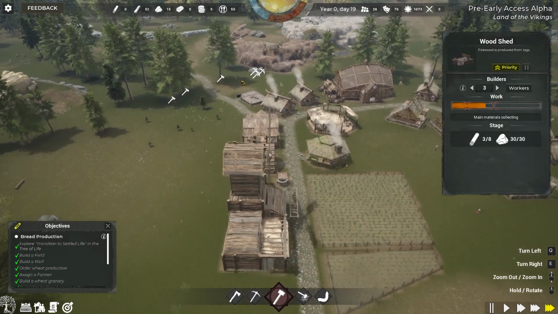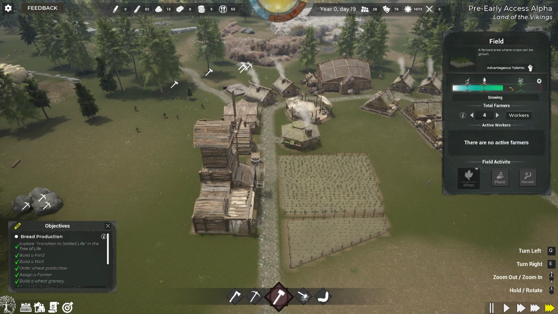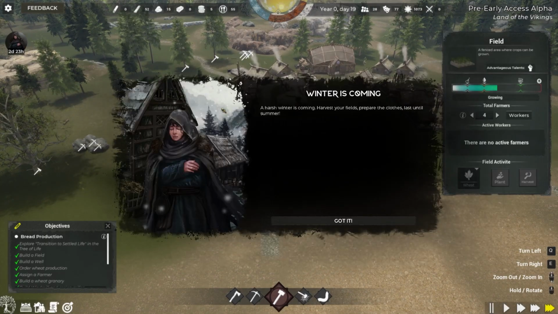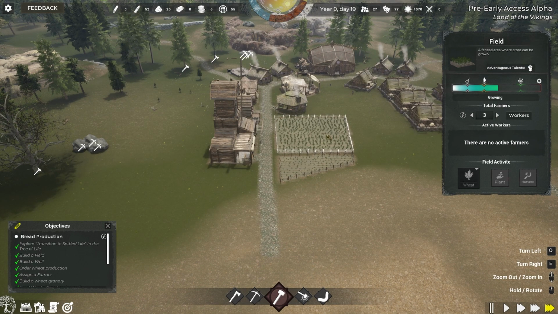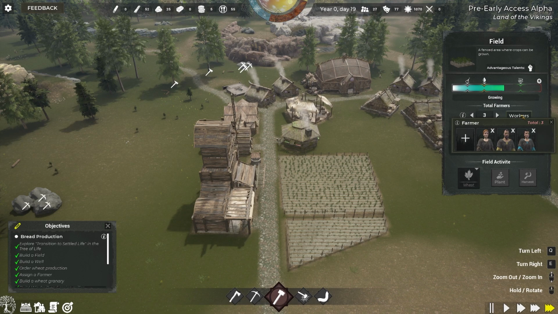So I would rather have a full crop. I think we'll probably get it. I mean, if it's 3 days of growing time, then we might get one field, but we might not get the other. A harsh winter is coming. Harvest your fields, prepare the clothes until summer. Fields cannot be planted, uncollected crops rot, fruit and herbs cannot be collected. Okay, that's fine. Also, our number of farmers just literally reduced. That's fine.